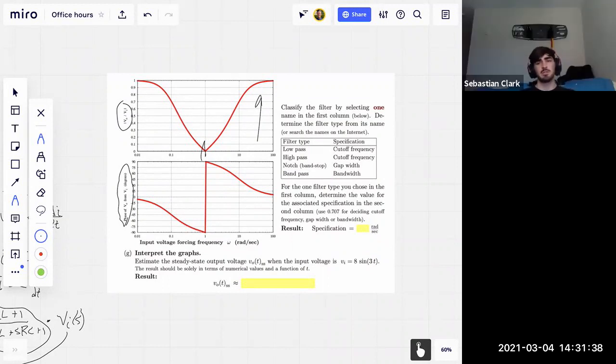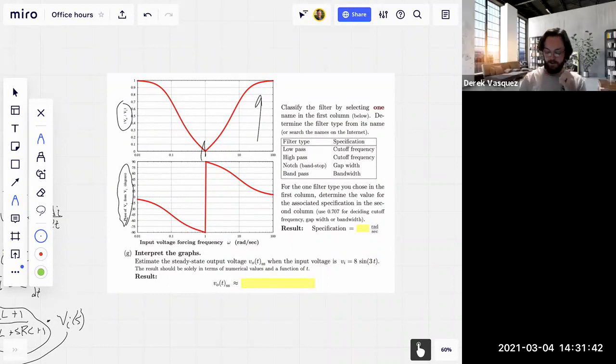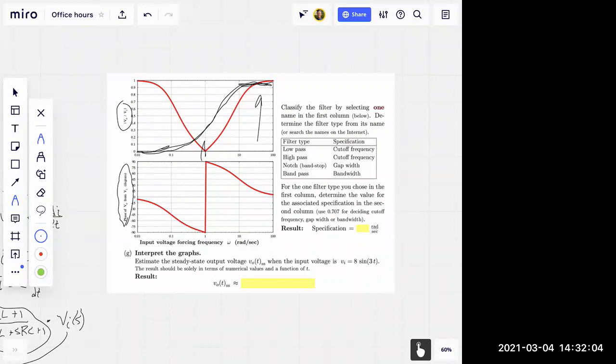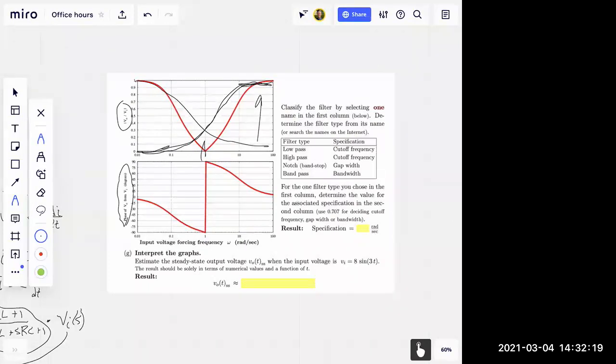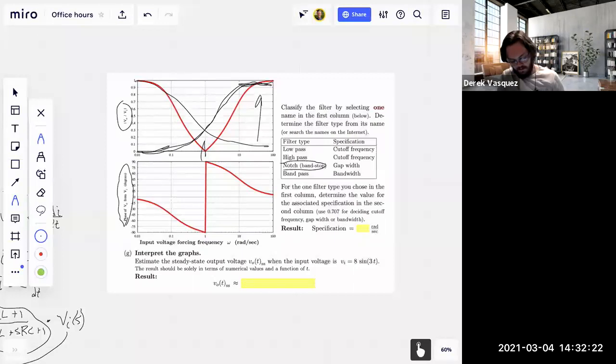Is it high pass? So a high pass filter, you'd have a good magnitude ratio up at the top, and you'd have a low magnitude ratio at low frequencies. So this right here would be a high pass filter. And then a low pass filter is just like mirroring that, right? Yep, so a low pass filter would look like this, where you have high magnitudes at low frequencies. Would this be a notch? That's right. This is a notch. It's a band stop.